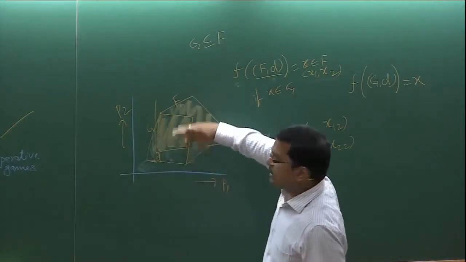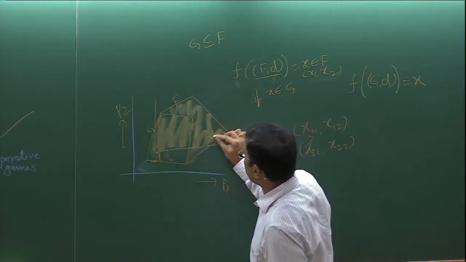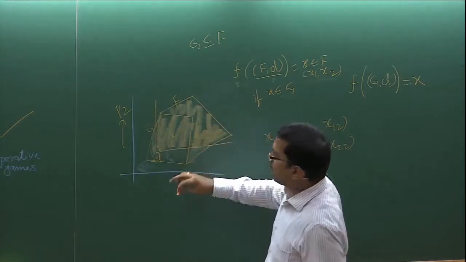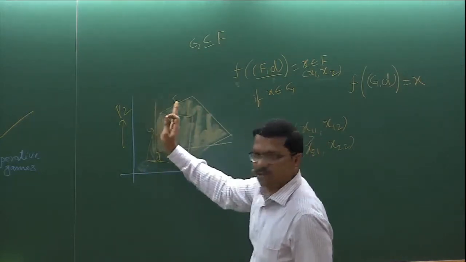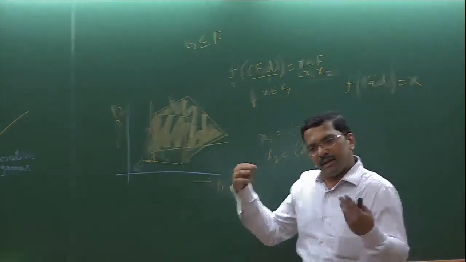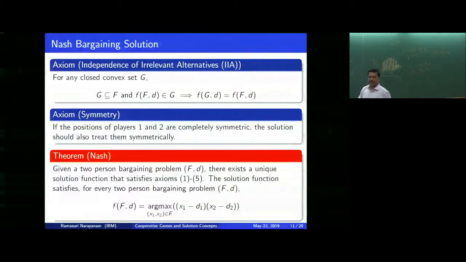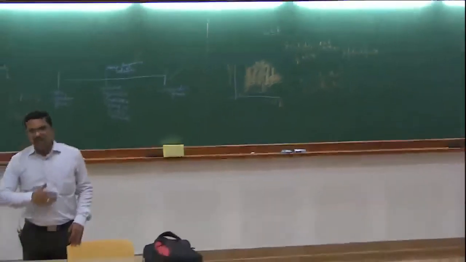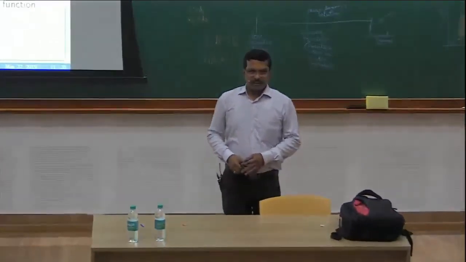Right? On this side. So now if the bargaining power of player one is high, maybe we tend to choose some point towards this side. If the bargaining power of player two is high, then we may tend to choose some point towards this direction. But any of those points satisfies those things. So any point belonging to this region satisfies all five axioms. So that's the reason this theorem doesn't assume anything on the bargaining power of the players. It is up to the players. Okay?